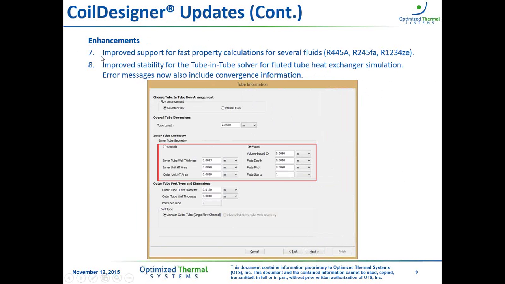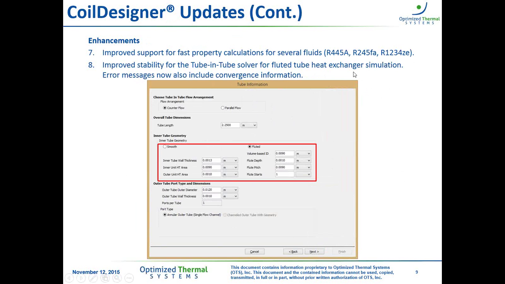As you may have experienced with our property routines, some of them are fast, and some are slower. The fast properties are a speeded up version that's developed at the university. The slower fluids, the less common fluids, are more or less directly computed from RefProp. So it's desirable to have these faster refrigerant property routines. If you use something like 410A or 134A, you'll see that you get much faster results than a more obscure fluid that isn't in the fast library. So we've added a couple more fluids to allow for fast calculations, these three listed here.